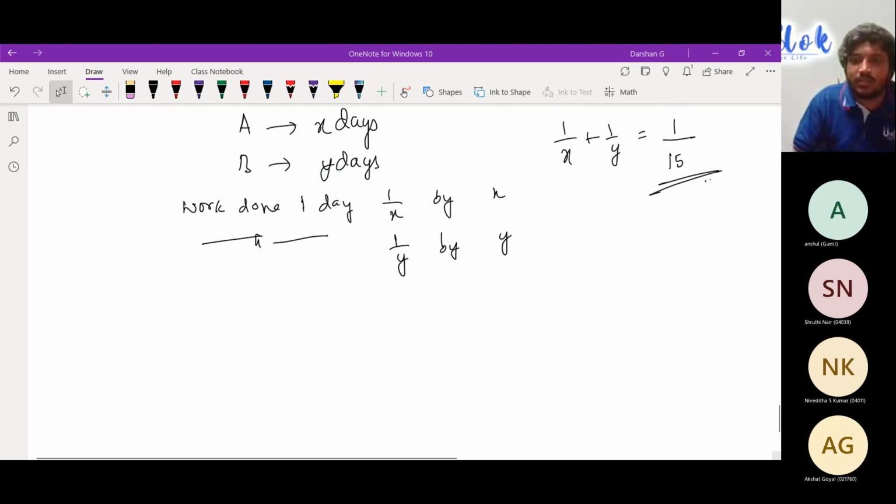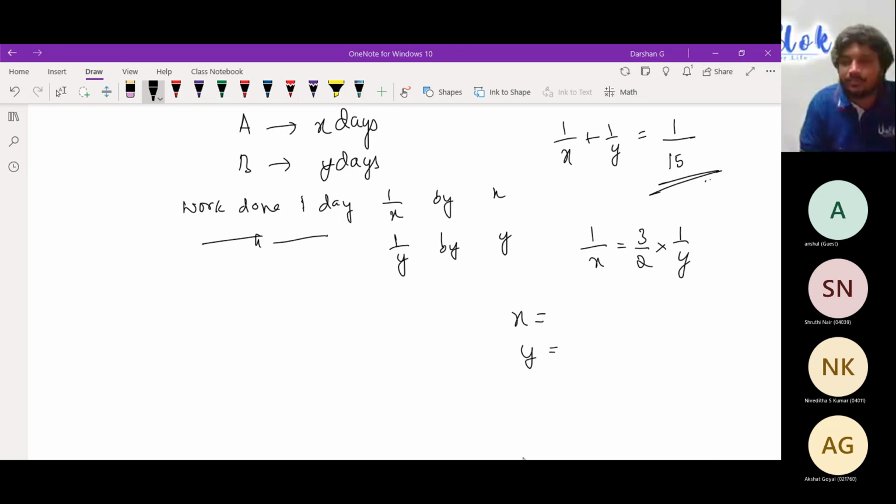Next, the next equation, what they're telling: A is doing 1.5 times faster than B. Reduce the equation. Done. You get the answer. If you want, can you find the x and y and tell me the answer? I can wait. Looks like this day is going for simultaneous equations. x and y, please.